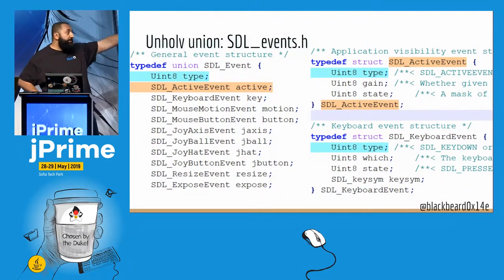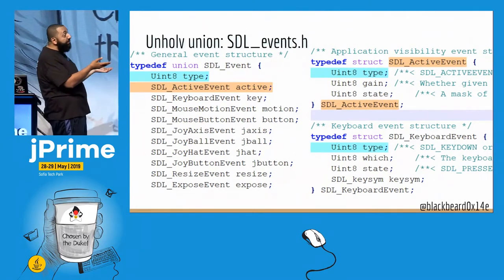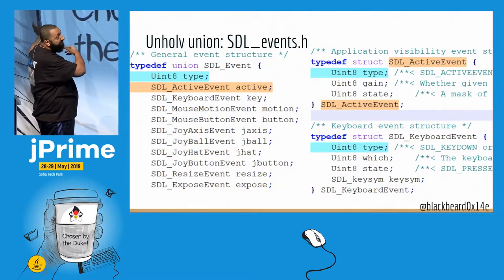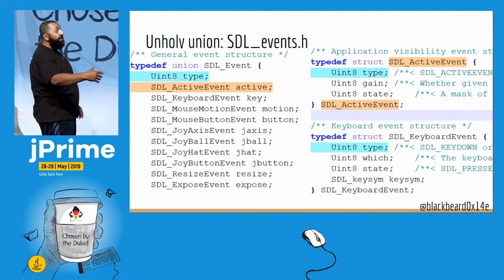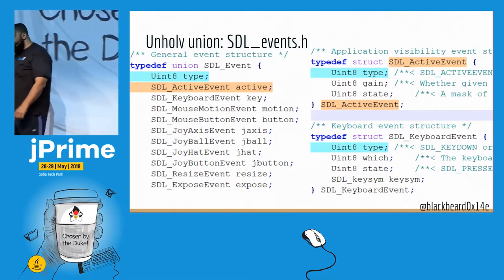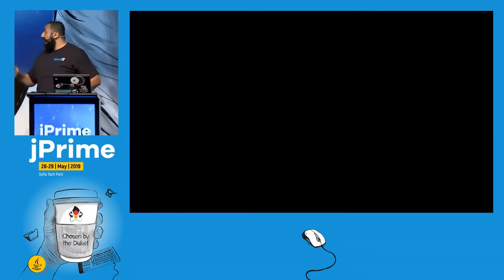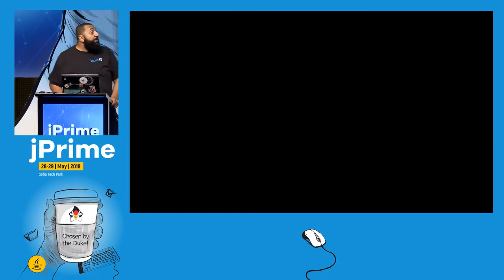I'm not going to explain this because it's way too long, but it's basically some kind of inheritance polymorphism, right? Because in C, you didn't have classes, so you didn't have inheritance, so this is where you did that. The one on the left is basically an abstract class. The ones on the right extend that abstract class. Based on the type, which every class has as the first member, you know which type of class that is. Doesn't matter, just a crash course on useless stuff. It took me like 10 minutes to make this picture as well, right?